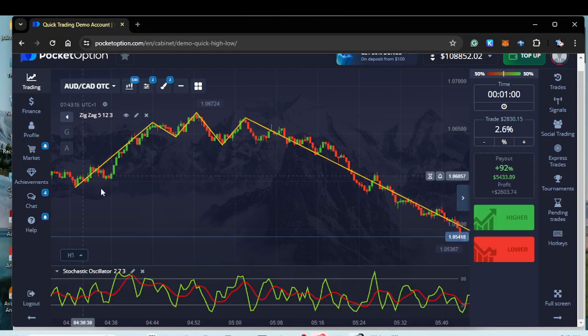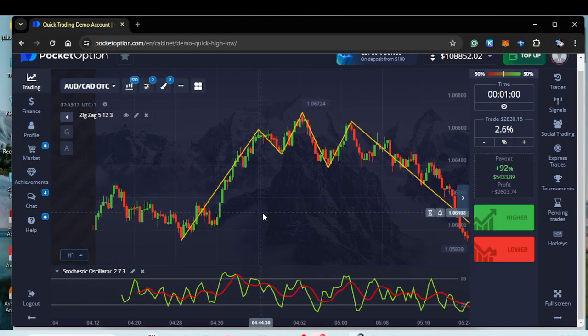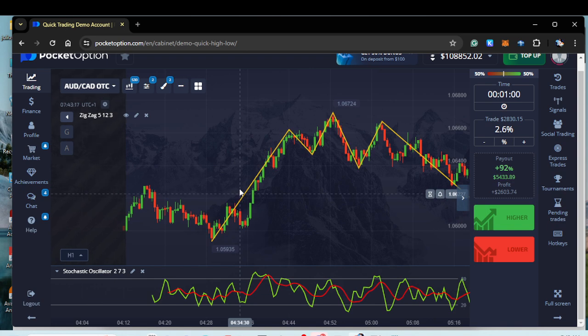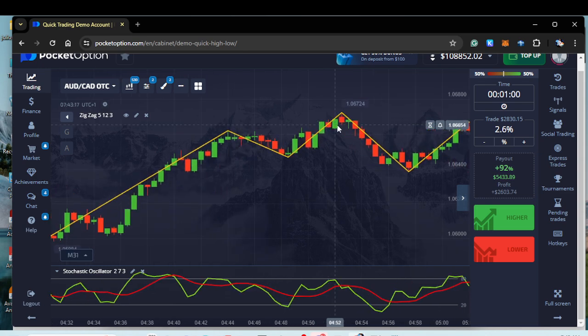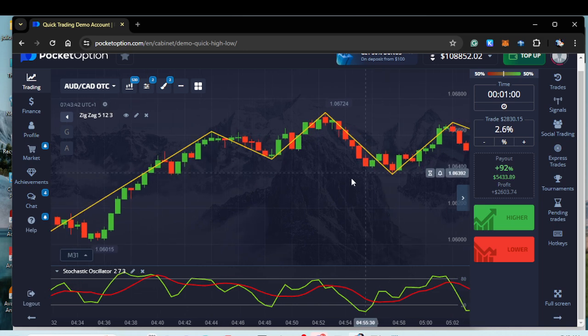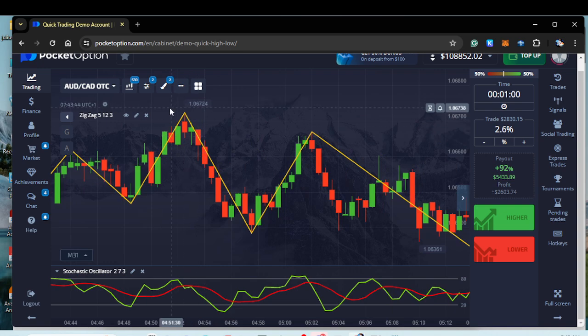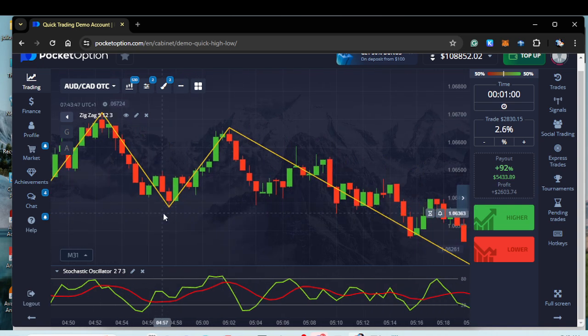Before I even show you this, let's just explain. Remember, in the last video we said when you see a body break like this, you take a trade, right? You used one candle expiry, which this would have been a winner. And this for a sell: the recent high and low, the candle broke it, and this would have been a loss. And this is the next high, this is the next low, price broke it.